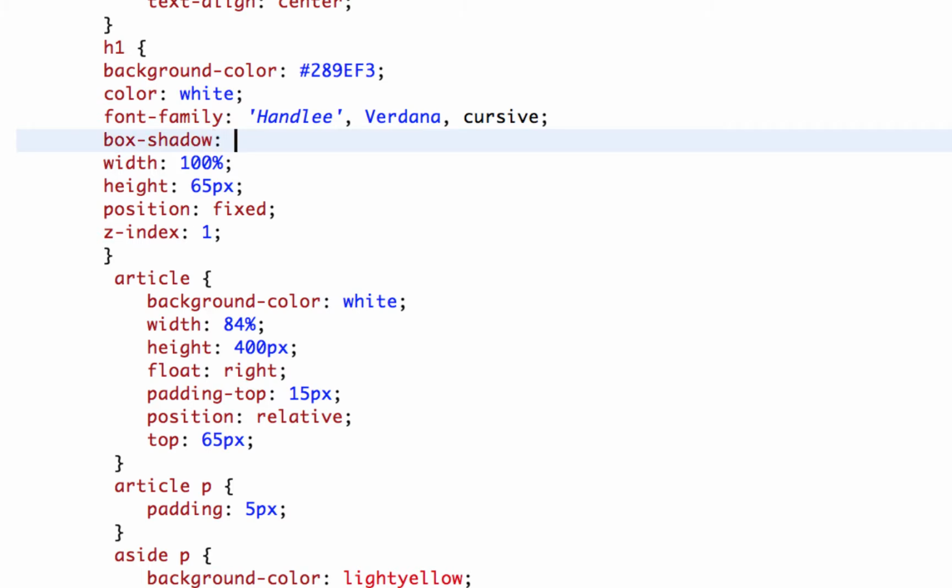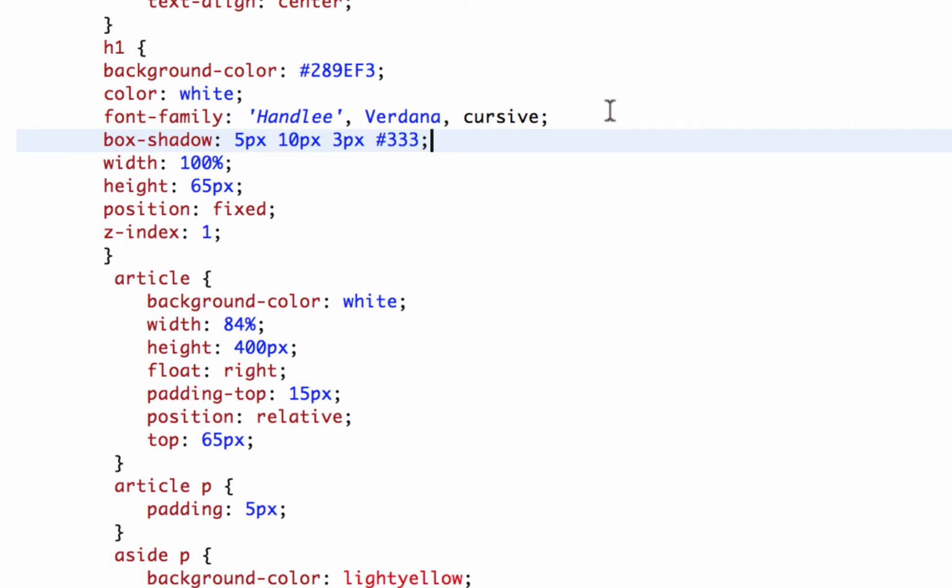colon, and then space. And then here is where we're going to type in a couple different pieces of information. And we're going to go ahead and type them first, and then I'll explain them to you afterwards. We can go through them. So let's just follow along with me here. We have 5px for pixels. I think 10. We'll give 10 a shot next. And then 3, and then let's go ahead with, well, let's see, what color do we want our shadow? Let's just go with probably like a gray. Let's go with a pound 333.